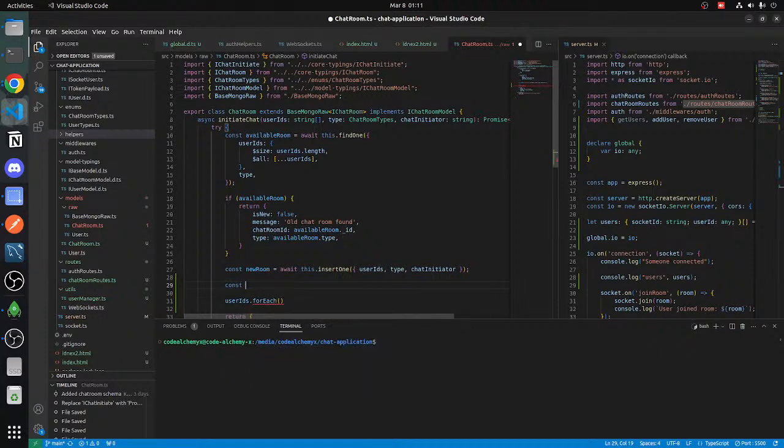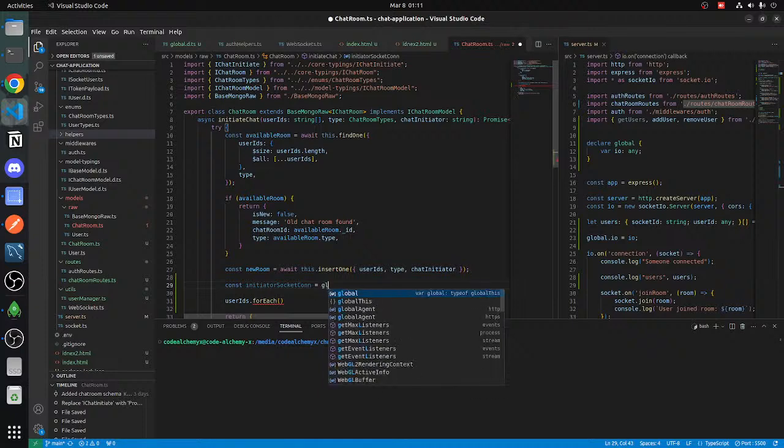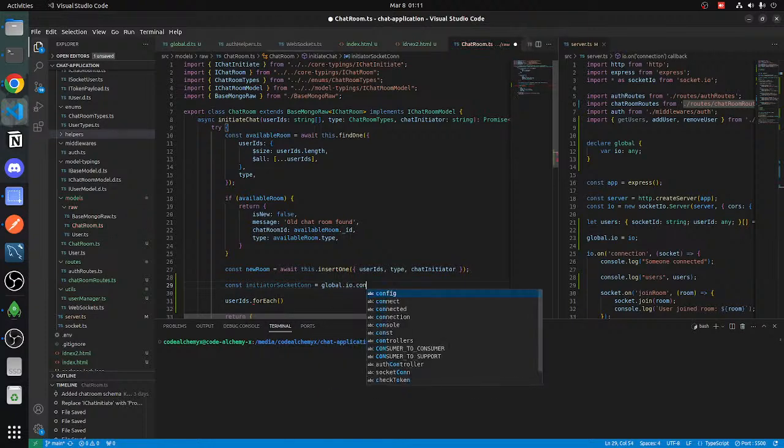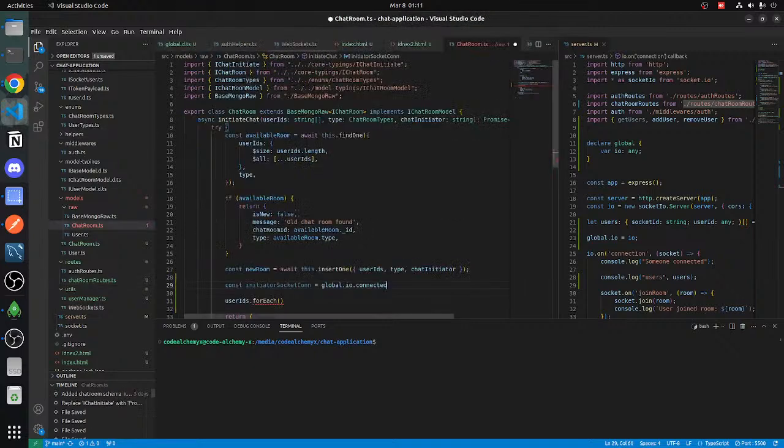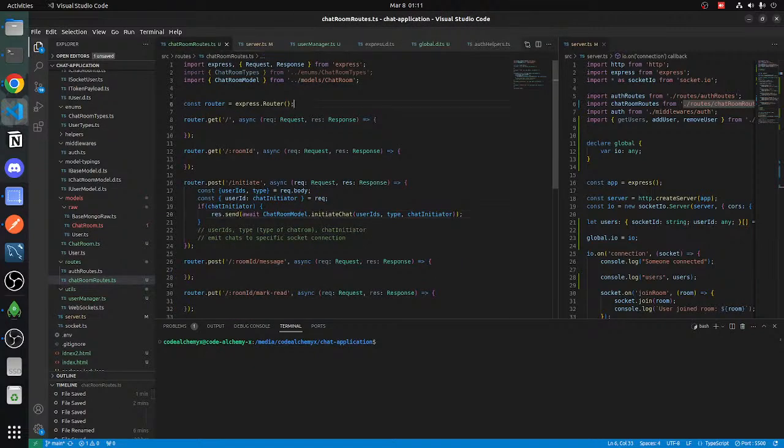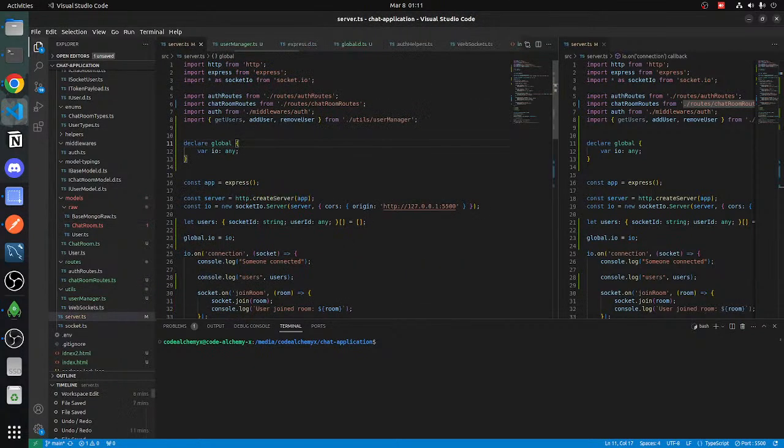Initiator socket connection is equal to global dot io dot connected. We have to have a type here, otherwise it will be too hard for us.